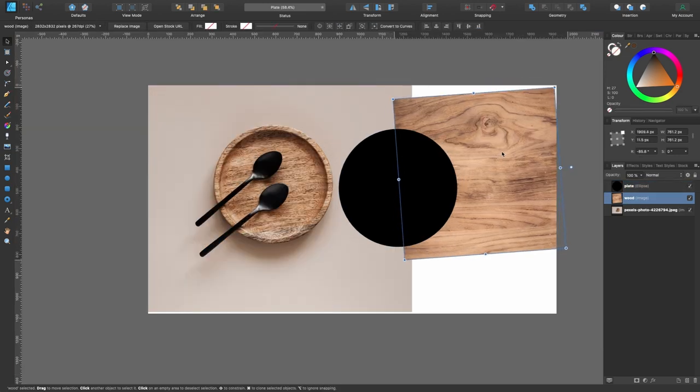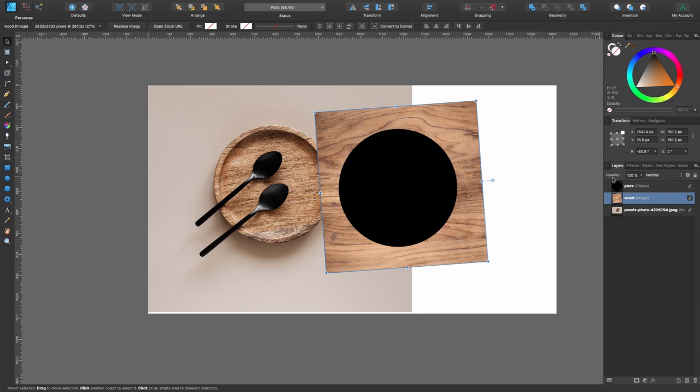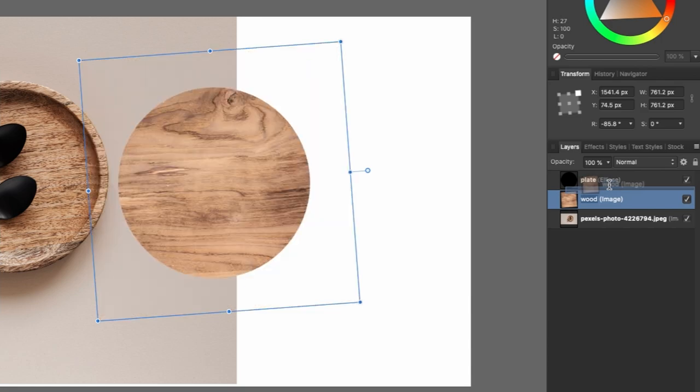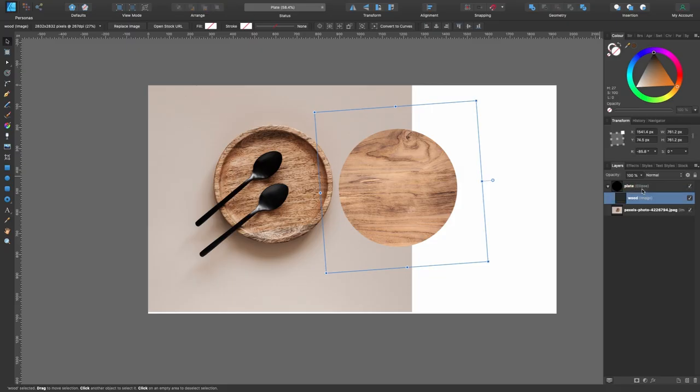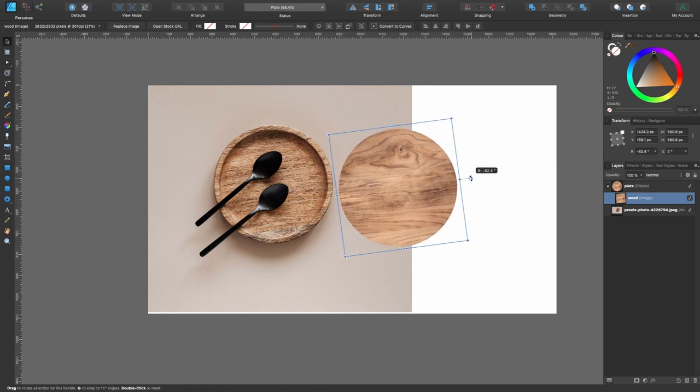We're going to grab the texture and we're going to clip it inside of this shape here. In the layers panel, click on the wood. Click and drag up and to the right hand side and you can see it's now clipped inside. So I'll release and you can see it's in there now. So I'll just scale this down a little bit so that we can get more grain in there. So that's looking pretty good and I'll just rotate it around a little bit.